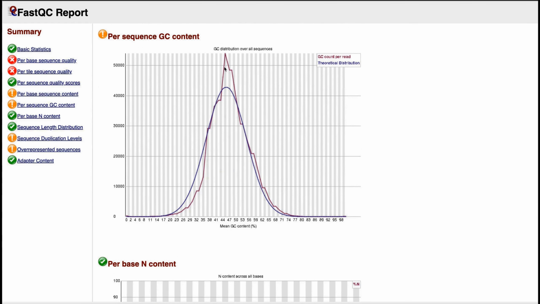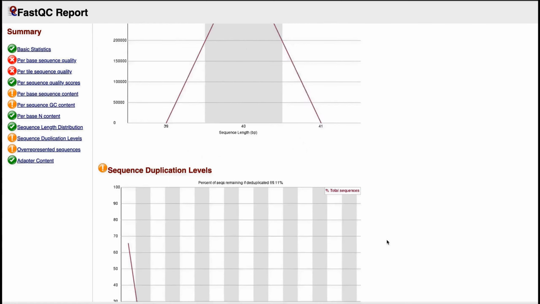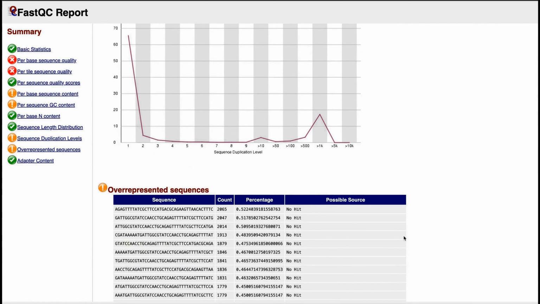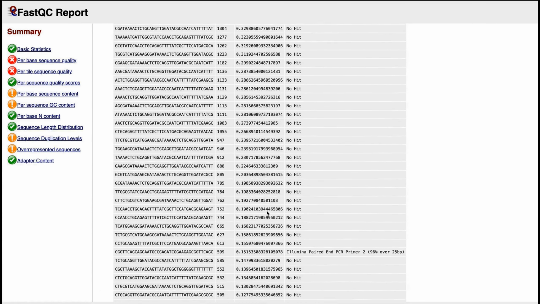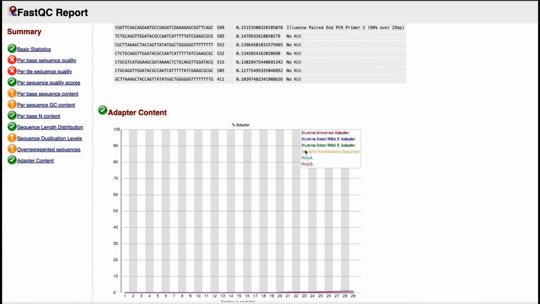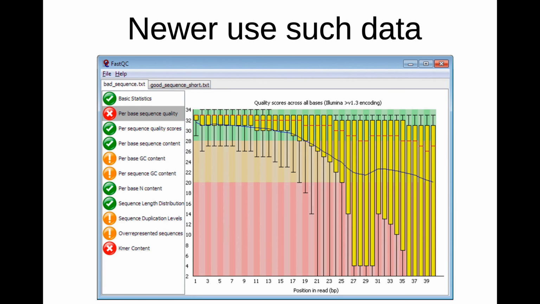Here it is reasonable, but still quite a deviation from expected. The length is 40, nothing changed. But overrepresented sequences now: lots and lots of something weird, and there is a little bit of universal adapter. So that's the example of bad quality. If you ever see such data in your real life, do not waste your time, reject it immediately.